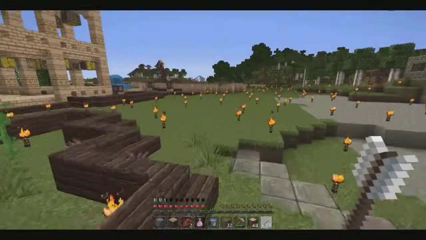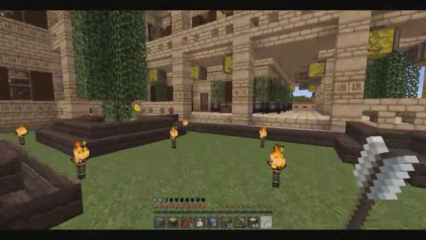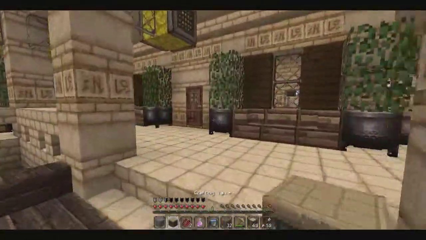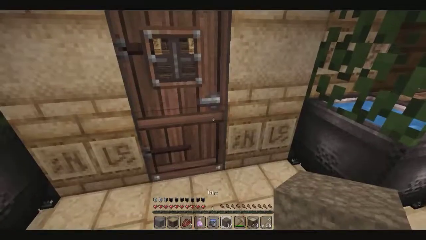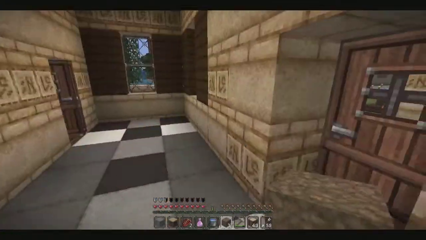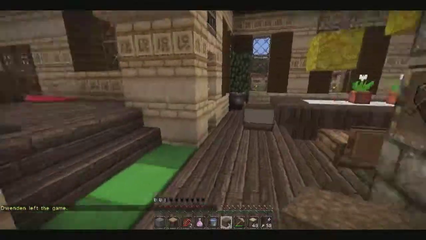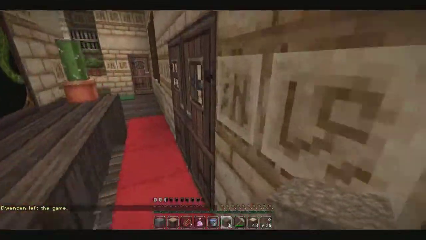Okay. Third time's up. Let me double check. I think you can put a pressure plate on top of glass. I don't have a pressure plate anymore. Maybe I may have to put a pressure plate. I don't know. When did that come in? That was probably always in the game.